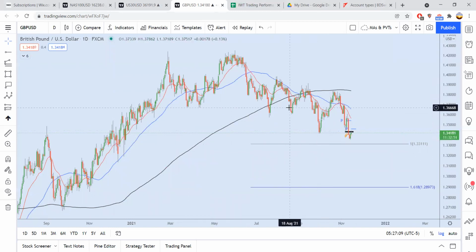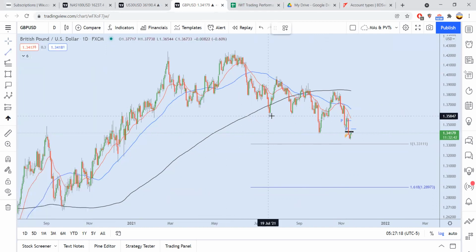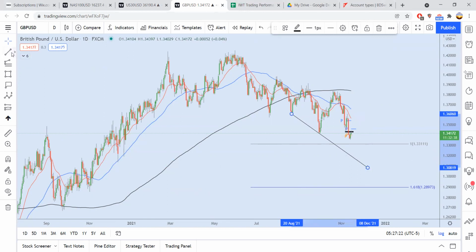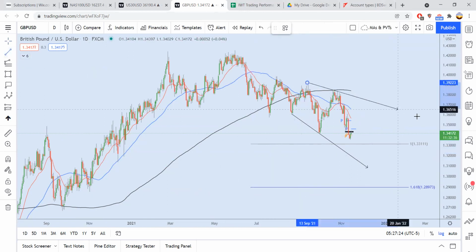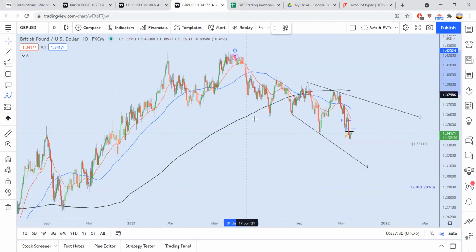However, the price is double correcting again. This is a possible double correction. Probably an ending diagonal. I'm going to talk to myself here. Probably ending diagonal, expanding diagonal on a wave C. So I'm just going to do something in silence.